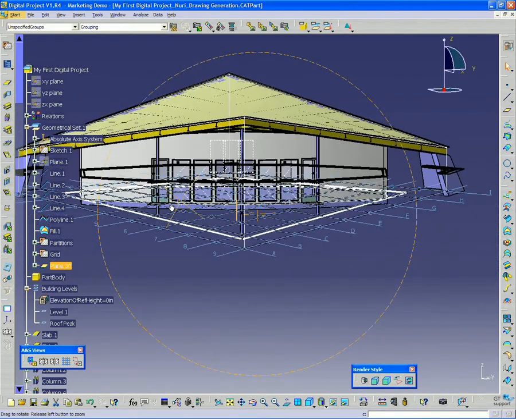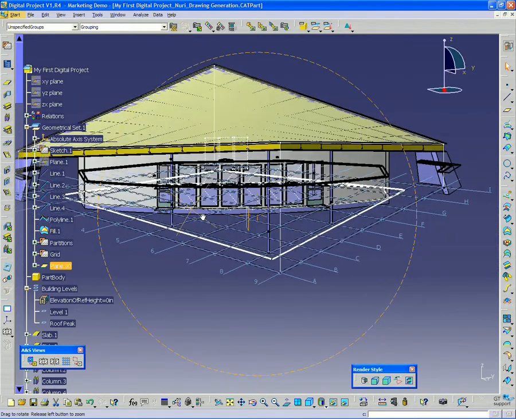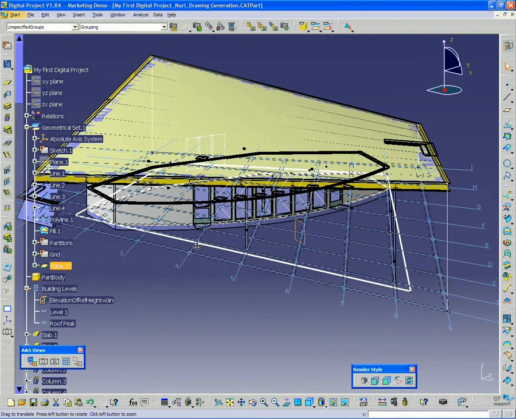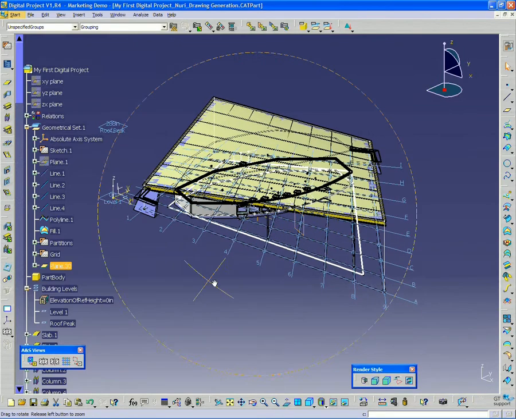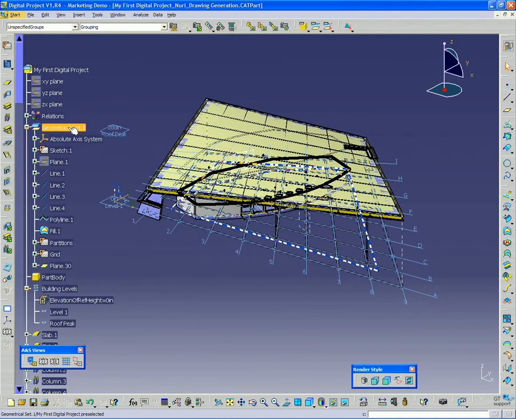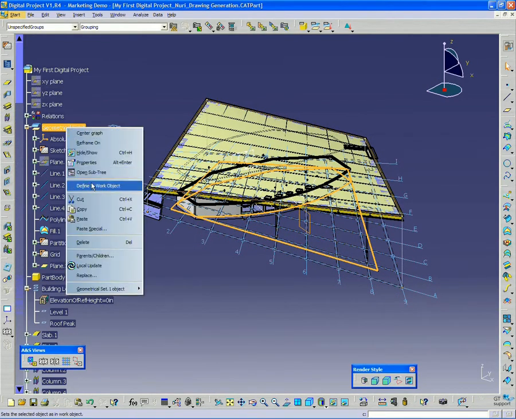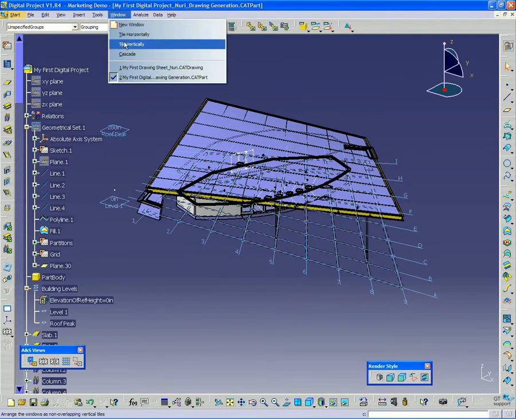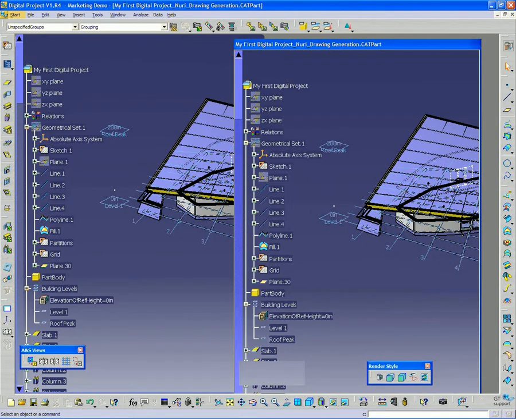So it's just a vertical plane going down the center of the model, and I'm going to use that as support for cutting a section of the model. So I'm going to go back and hide that again. That's kind of important, that you hide what you don't want to see in the drawing, because when it goes to generate the drawing, it's going to cut whatever is currently visible. So let me go back and tile vertically.